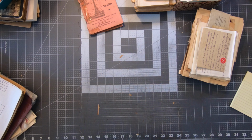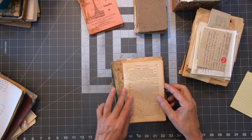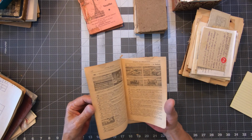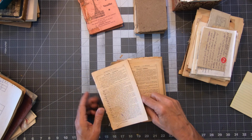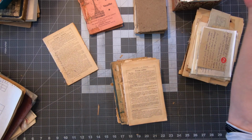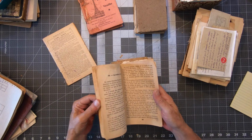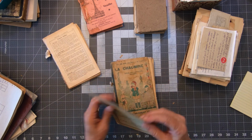All right, so that. Now, I got more little books here. Oh, what is this? Oh, that's an old one. Those are old. I can tell you that. 1911. See, that's an old one. You can tell right away because there's very few pictures and it's all small. Anyhow, when I saw old stuff, which they have in cases and boxes and here and there, you cannot start taking just one thing. You just grab a bunch and try to talk them into a decent price. So anyway, so there's a little bit.